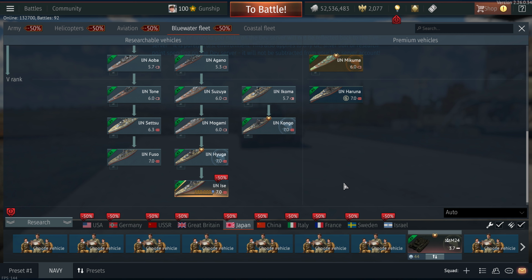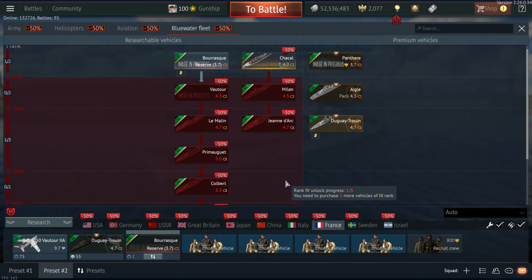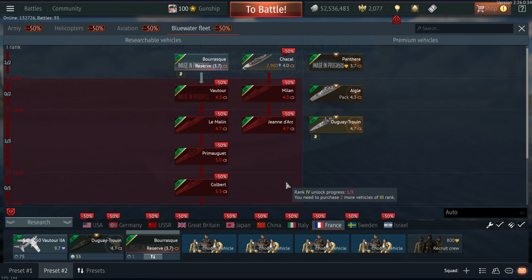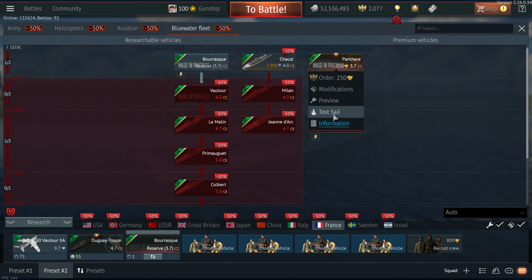Next one to jump on board with is really France. I wanted to show you. So this is the French tech tree, and a lot of them are red because I don't have any of them yet, and I don't have 20 million golden eagles to quickly research them all. But I should be able to at least test sail some of them. So let's start from the start. There's a new little premium destroyer here. That'll probably be a rank one. It'll probably be the 250 golden eagles, as you see there. Let's just do a quick preview of that ship so you can see it with the camera on here. Yeah, that does look, I'll just take that into the side, it does look like quite a nice ship. Just turn that off.